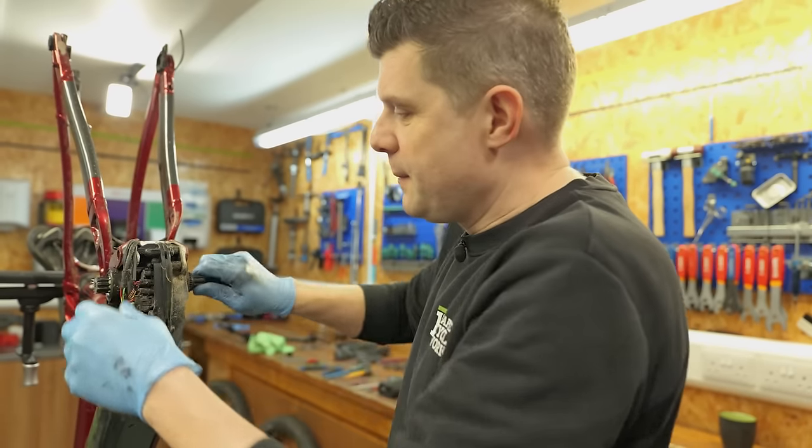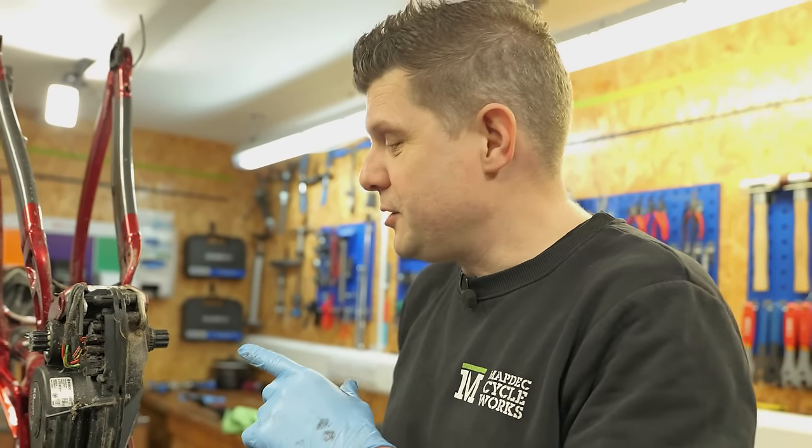So here we go. Ideally, I'd like to disconnect the battery first, but we're still waiting on the key. So let's just get on with it.